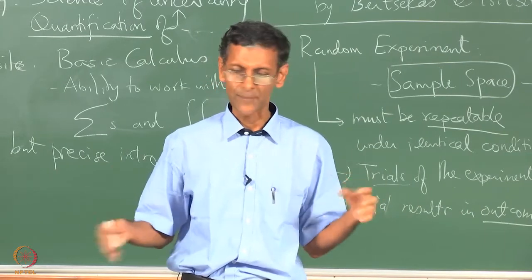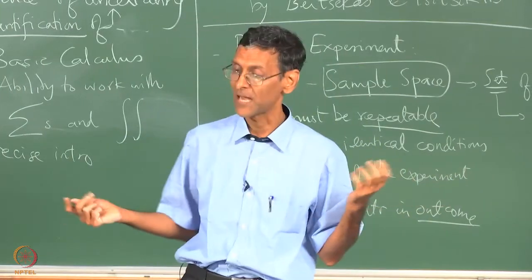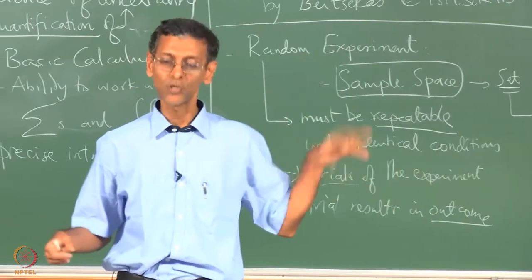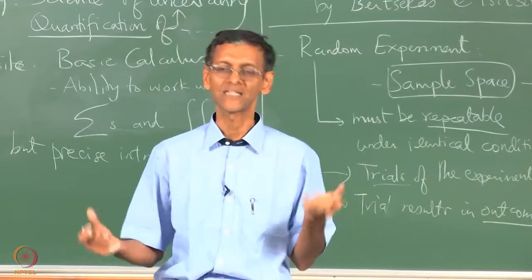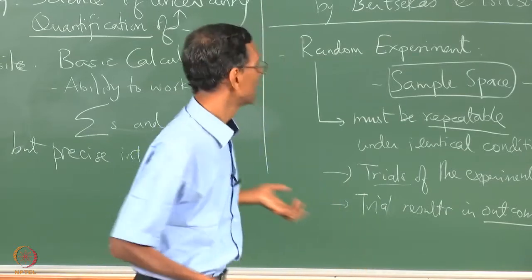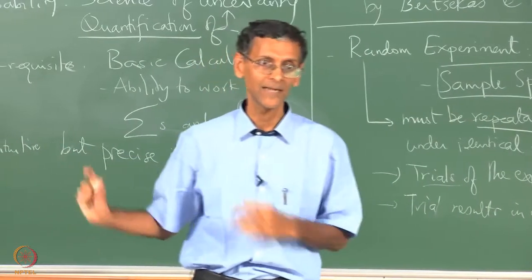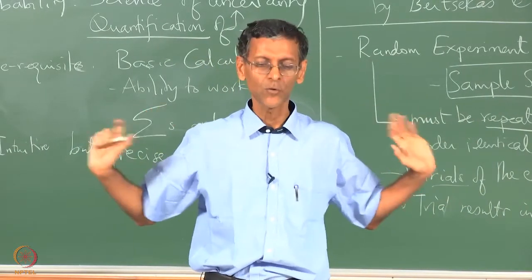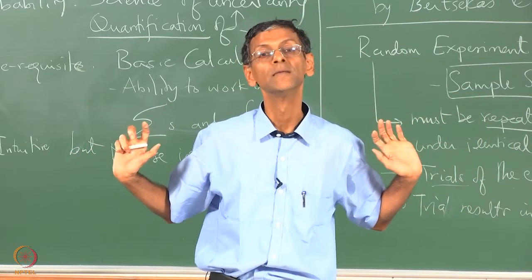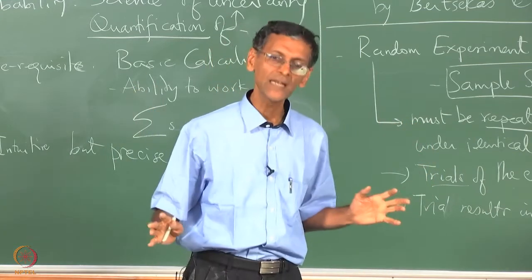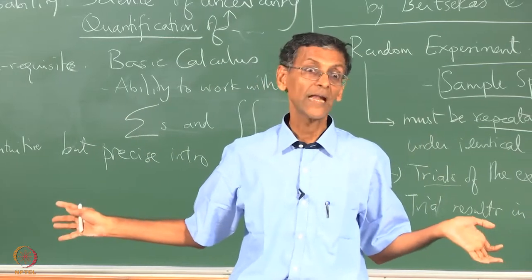Let me not get into examples right now, but there are certainly lots of experiments with rare outcomes which happen once in a while, and some even rarer than others. So this listing of outcomes is actually not as trivial as you think it is. But mathematics does not care about how difficult it is to obtain any data. It only cares about this: you give me an omega, I will work with it. That is what mathematics can do for you. So in this course we are mostly concerned with only mathematical manipulations, not the collection of data.